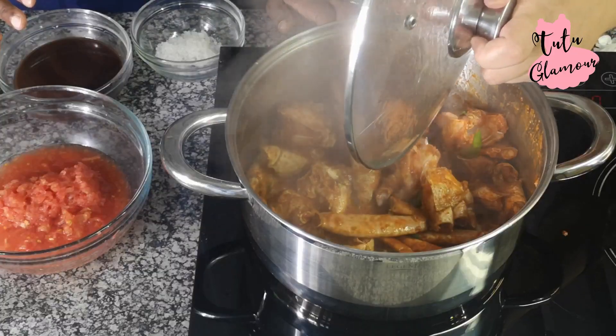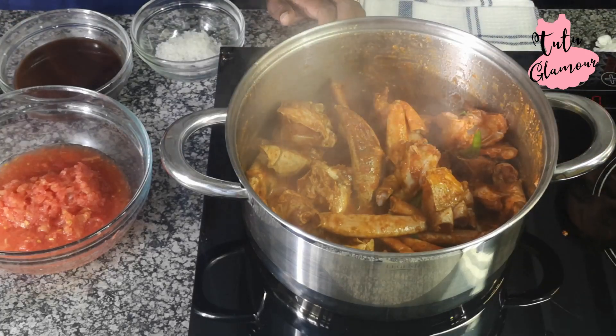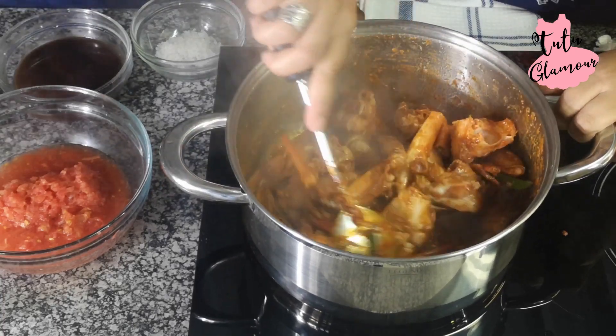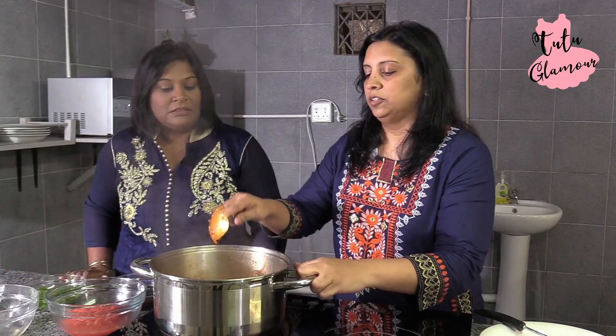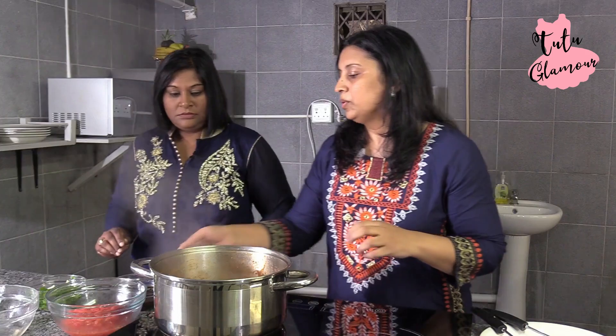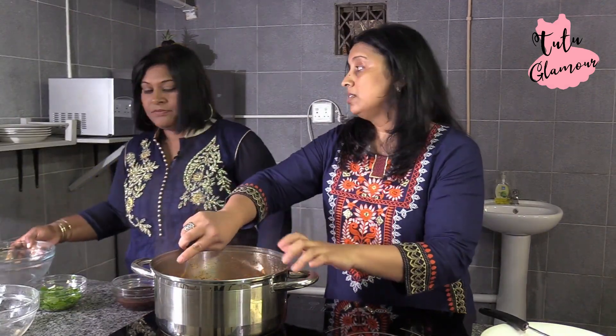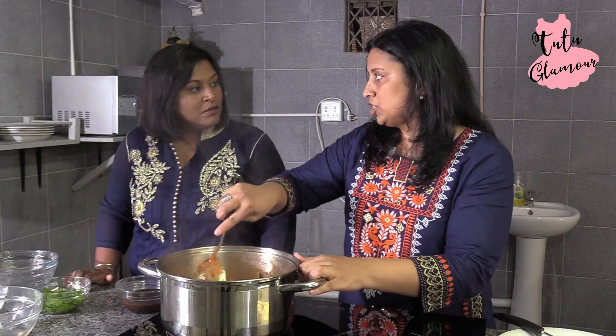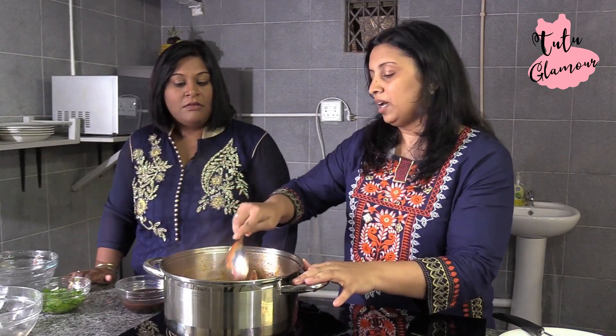We've let the crab cook on a heat of about 5 or 6 and it's been cooking for about 10 minutes. I see you are using orange crab — any particular reason? We prefer the bigger pieces of crab because it's easier to eat; the smaller ones are hard. So now that it's dried up, we're going to add the tomato. You can also use tomato puree if you don't want to grate. This is my method of cooking crab, but the other method is to add the tomato, make it into a chutney, then add your crab. This is a recipe I've been using for a while and I prefer this.